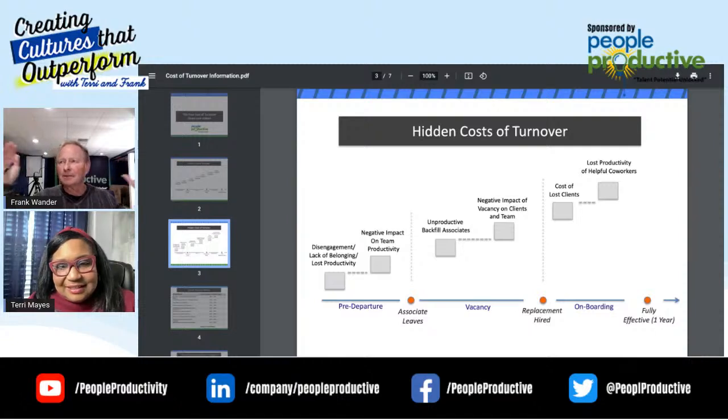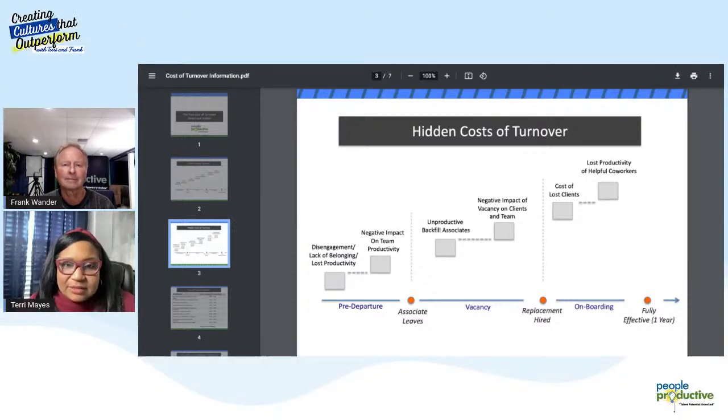These folks are well intentioned, but they have a real negative impact on performance and they create more burnout in the company. It's just a vicious cycle. And then you've got that rework factor, because the person is not productive, so somebody else has to redo it to make it more productive.